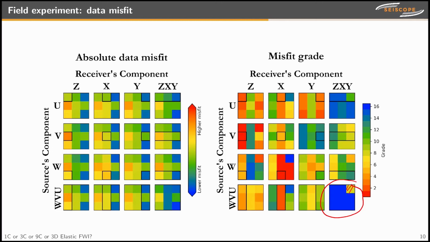The second thing is that using 3 component data, for example here, and here, disregarding this part of the three component data, we generally can see that the misfit grade goes toward a higher grade compared to if we use the single component data. This part is really important as well, because even though we use three component data, the result might not be satisfactory if we only take into account the vertical receiver component. So the influence of the horizontal component in our model reconstruction is really crucial.